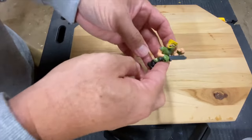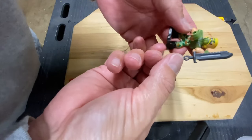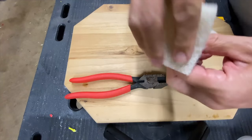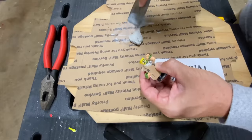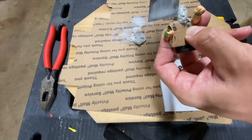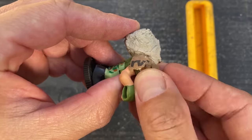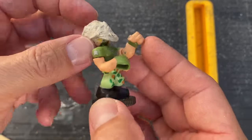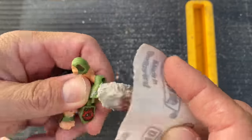We're starting with Buzz Cut for this customization because he has the body type that we need, and we also had an extra one of him, which is the real reason we chose him. Once we remove his weapon, we can start shaping his head with some bondo, the same as with Spidey and Carnage. That piece of cardboard is just to maintain the gap between his chin and his body. Once I pull it off, you can see it did its job. And now we sand until we're happy with the shape.